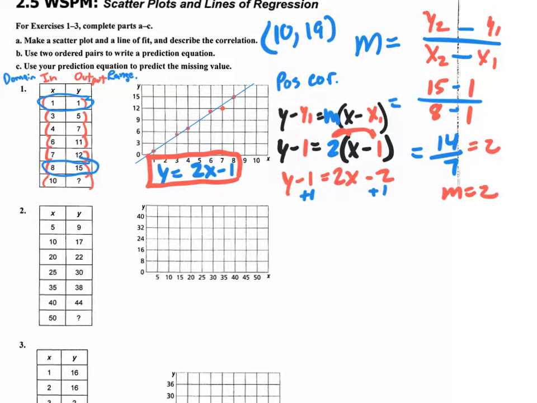We didn't really learn anything new. We already knew how to plot points. We already knew how to write equations given 2 points. You find the slope, you use the point-slope form, then you convert it to slope-intercept. And we already know how to do an input of 10 and get the output. Just plug it in and do the math. So we didn't learn anything new on 2.5, and that's why we just covered it right now in 10 minutes.